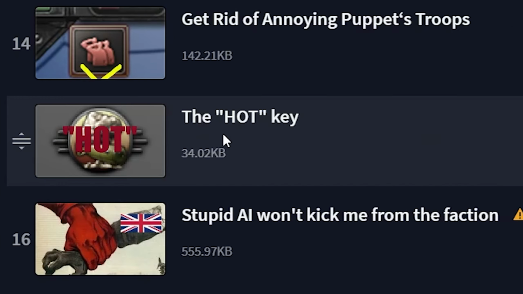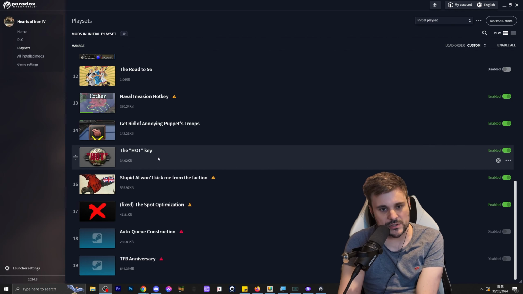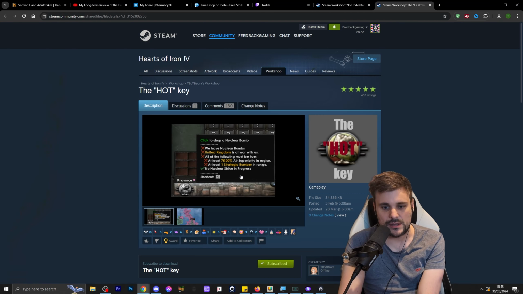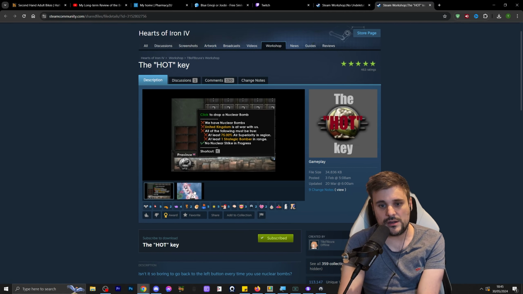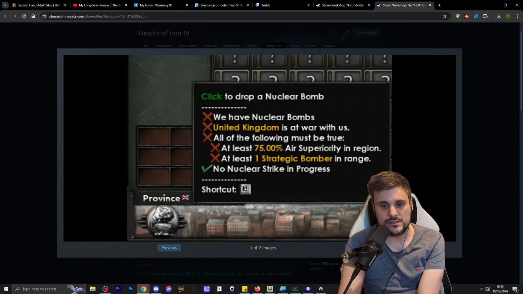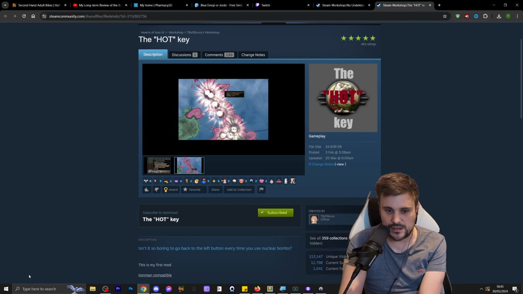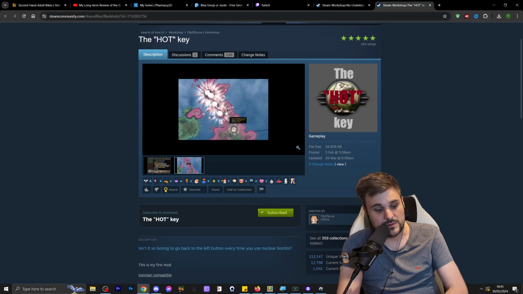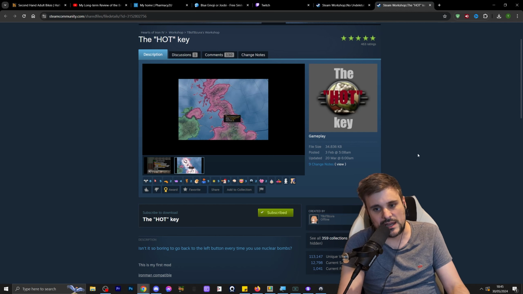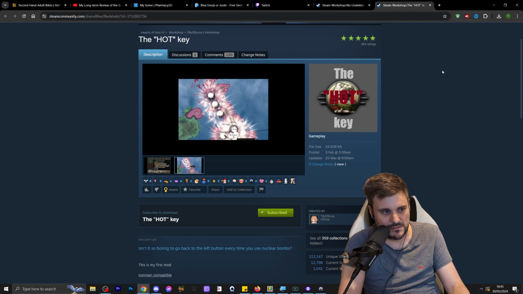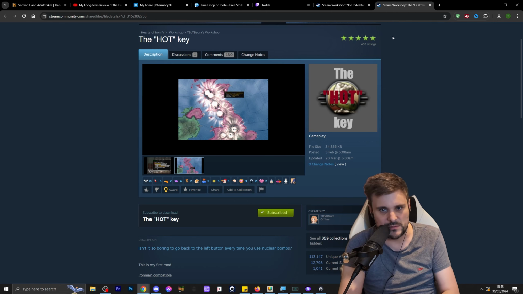Anyway, the hotkey. This is a hotkey for nukes. I'm going to be honest with you. I installed this a really long time ago, and I forgot I even had it installed. And what it does is it allows a hotkey for nuking. And if you are going to do a load of nukes, it is assigned to H. So now you can drop a nuke without having to click on the province and then go to the bottom left of the screen and clicking on the nuke. You can now just click on the region and press H. So it gives you really cool abilities where you can like click really randomly all over the place and mash H over and over and over again if you've got unlimited nukes, for instance.